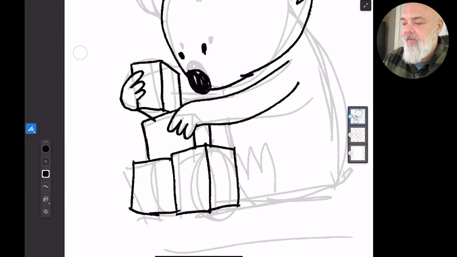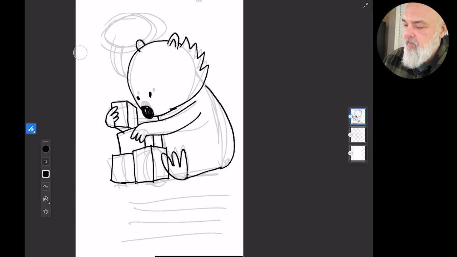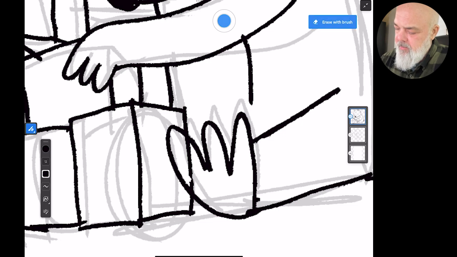I haven't decided, is this going to be an animation or just an illustration? I don't know. I might figure that out later. One of the things I absolutely love about Adobe Fresco, and maybe Procreate does it too, I don't know, it's been a while since I've used Procreate, is the modifier button here when you double click it and you're in your brush.